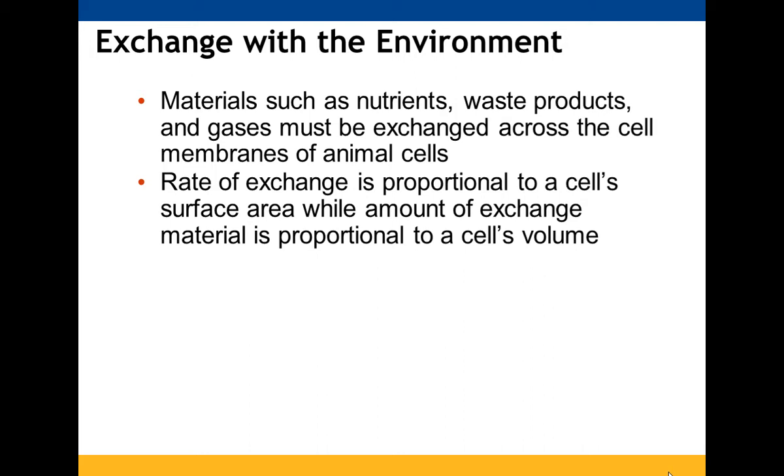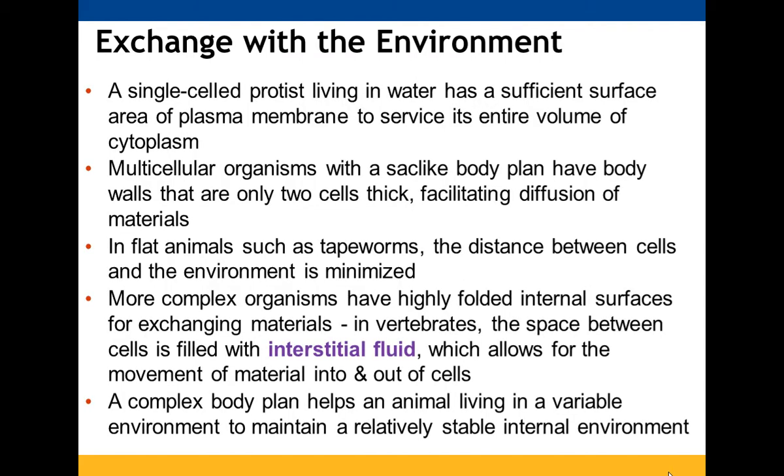We've talked about that a little bit earlier on in this year. That was when we used those agar cubes and talked about how the dye was diffusing through them. So some examples of this: a single cell protist has got enough plasma membrane to be able to take care of all of the cytoplasm's needs.